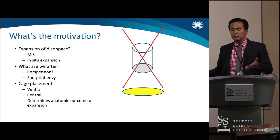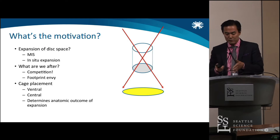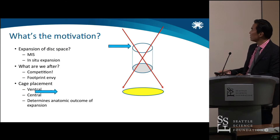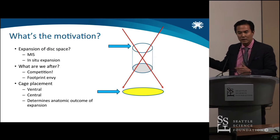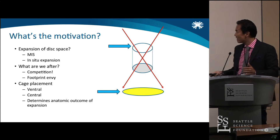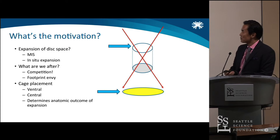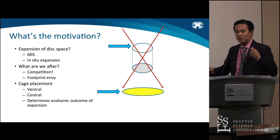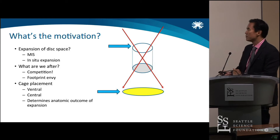There's a lot of intuitive feeling that we can actually do better — we could put something in there that's bigger. If you look at these two, the volume of a cone is one-third pi r-squared times the height. You're talking about a bigger space. It makes intuitive sense for us as surgeons who like to tinker in there. You look in and say, I could do better. I could put in a bigger cage.